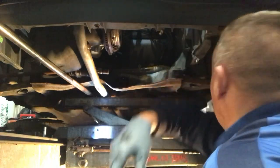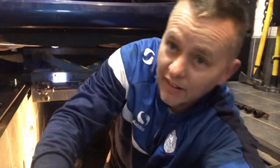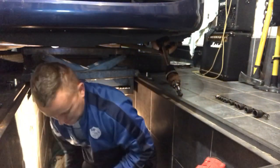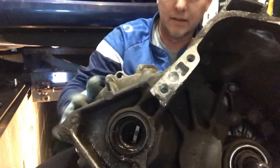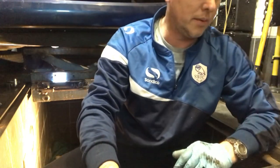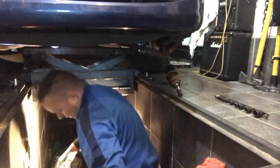Well, that played hard to get, didn't it? Good lord. Whew, made me work for that, didn't it? Oh, let's get you up there a bit. Oh, I'm puffing and panting like an old pit pony. There it is. One skanky old gearbox. Oh, let's have a look. See what we're left with.